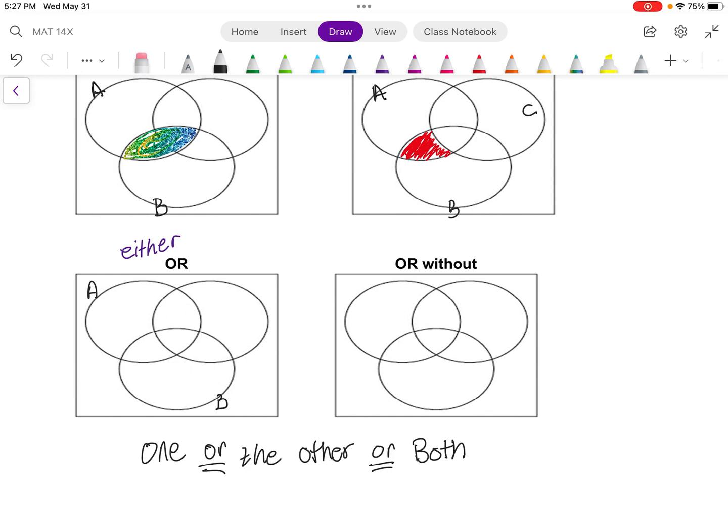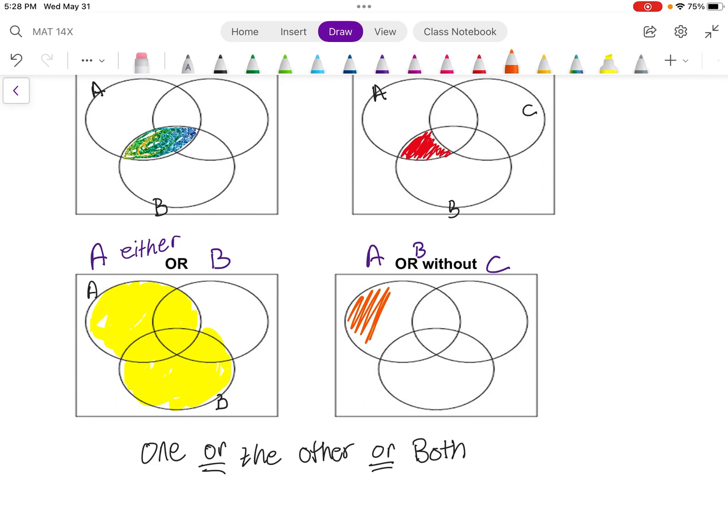And so in a case like this, the or would actually be all of A and all of B. So it'd be this whole region would be my or. And so I'll make a note there. So that's A or B. Now, let's say I had A or B without C. So now you're in A or you're in B or you're in both, but you're not in group C. And notice I very clearly say you're not in group C.